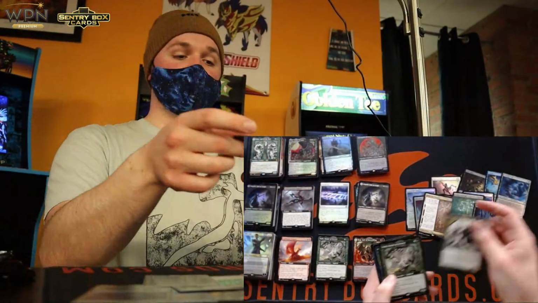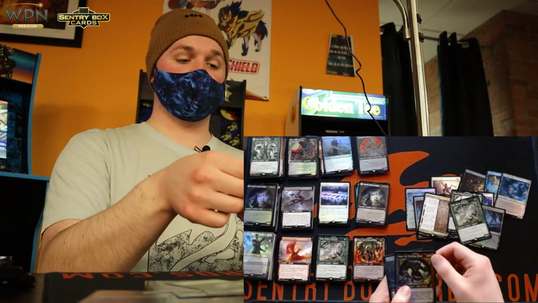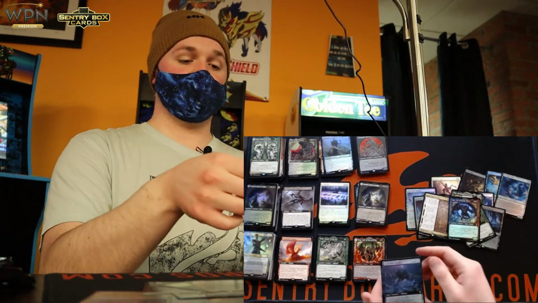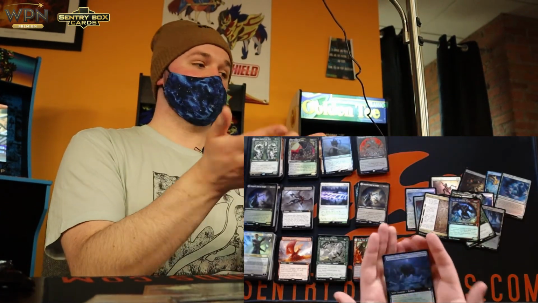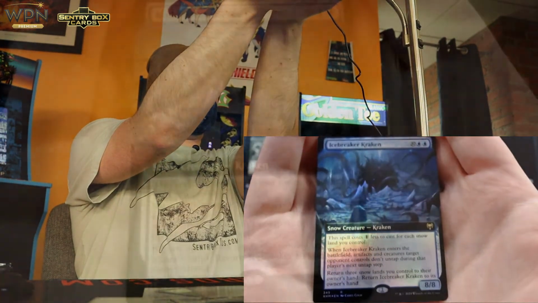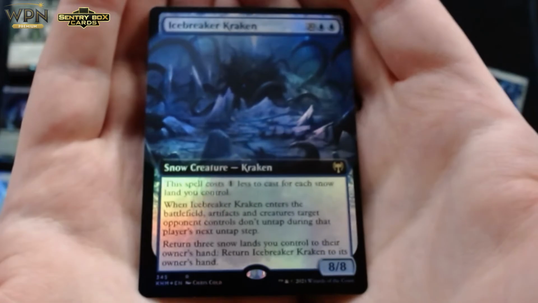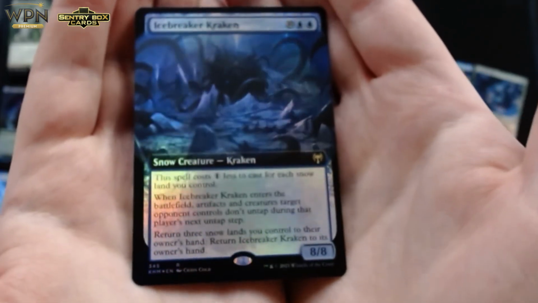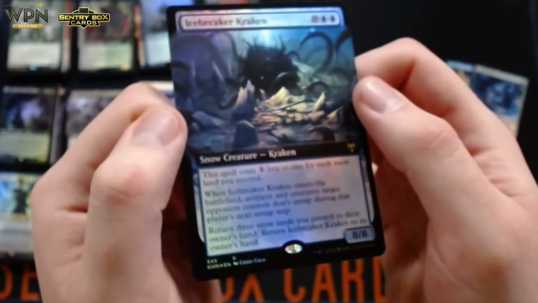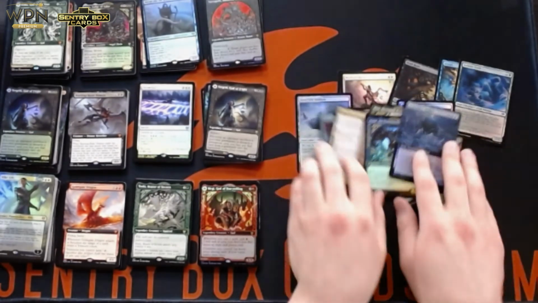Next we have a Maja, another Toski, another squirrel for us, an Aegar, and actually one of my favorites from the set. This is a foil extended art Icebreaker Kraken, very reminiscent of other big scary ice creatures from sets in the past. Very excited to see if anybody tries to make a deck out of this. I know I'm definitely going to, and that'll be my pick because I'm biased.